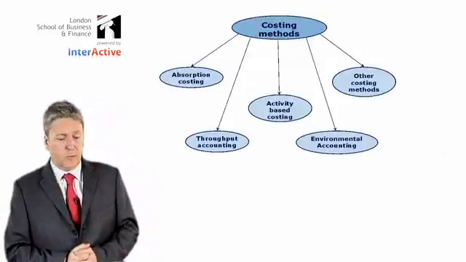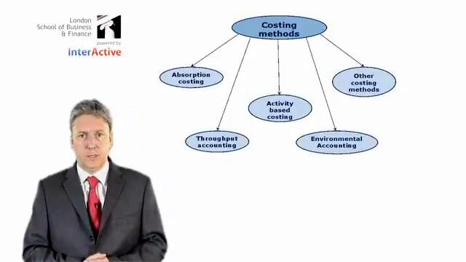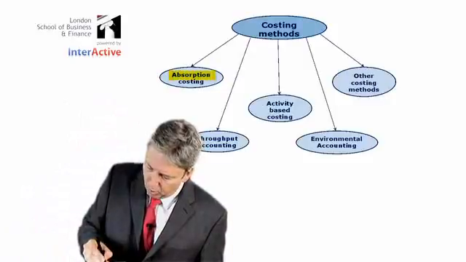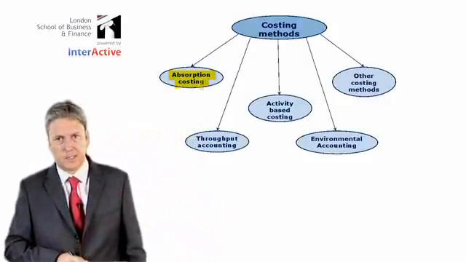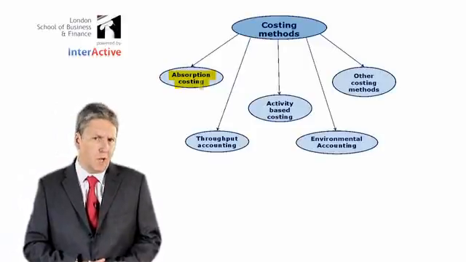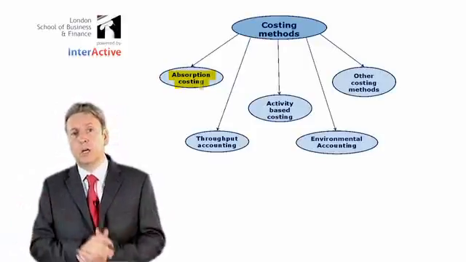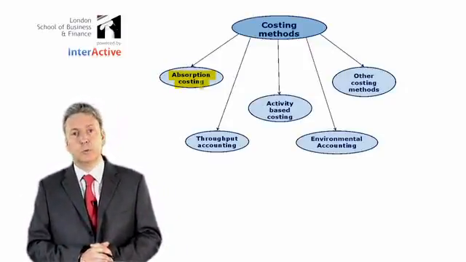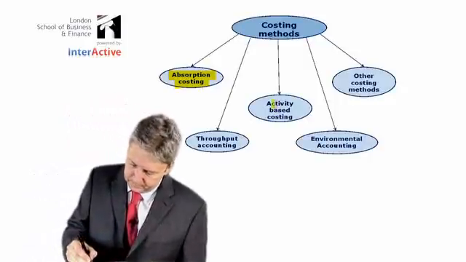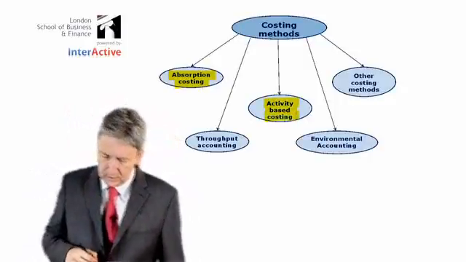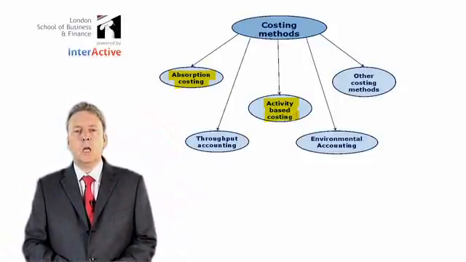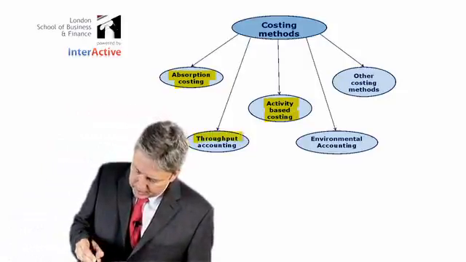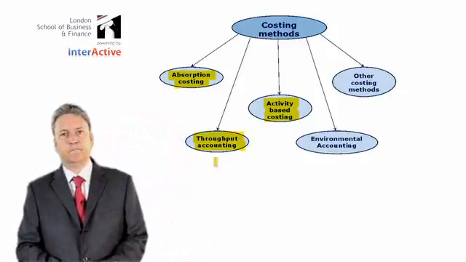If we look at our costing methods, we have 5 that we have to be able to deal with. That includes something called absorption costing, which I think a lot of you are already aware of from your earlier studies. We need to have some awareness of absorption costing simply because one of the big things that we're going to do here is compare and contrast absorption costing to activity-based costing. Now, in addition to activity-based costing, the other big topic in this area is something called throughput accounting.